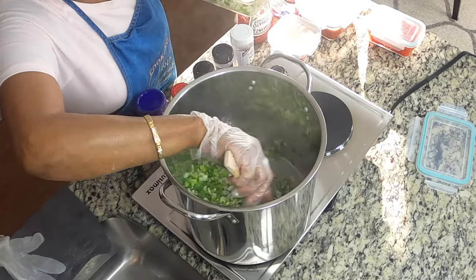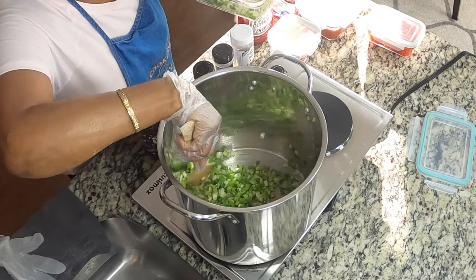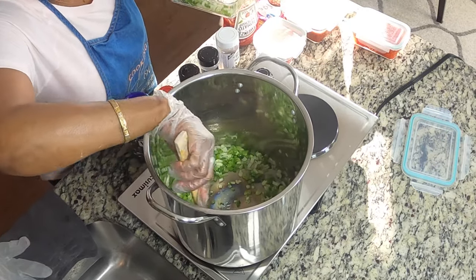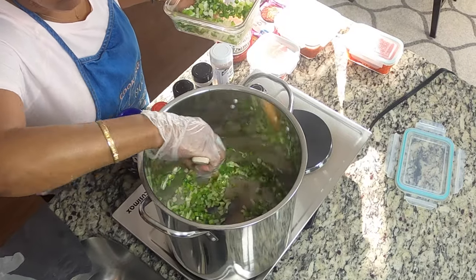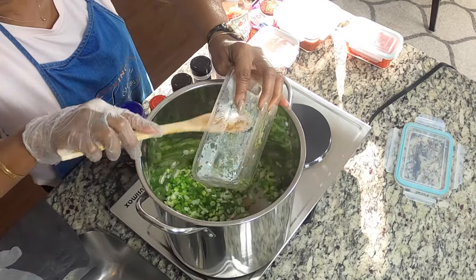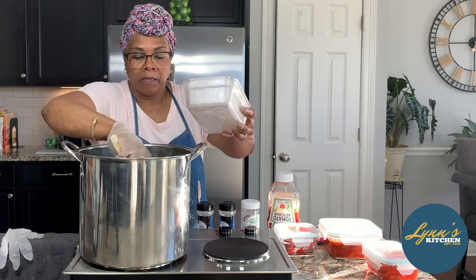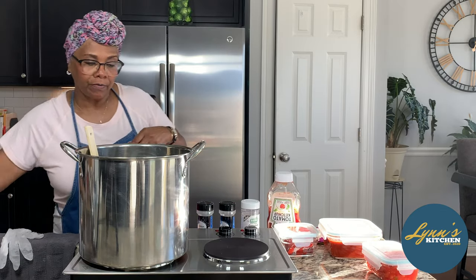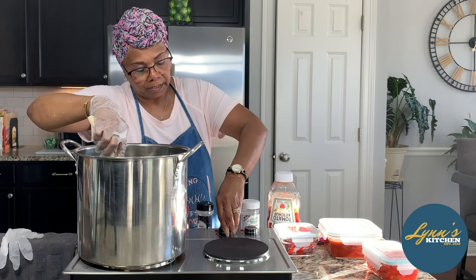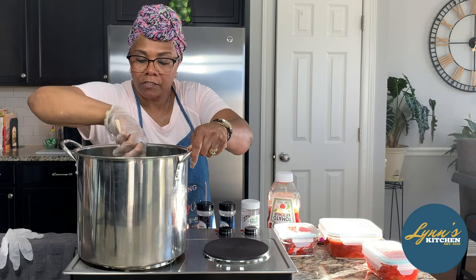Look at that, even that smells good. But anyway, I cut these things up and prepared them before so that it wouldn't take long. We just want to make sure that we open up the taste to this. I'm going to use it all. I love my onions, as I said before, so I always use two types of onions whenever I cook anyway. I've got my soapy water ready for my dishes, cleaning as I cook. Ooh, just the onions alone smell good.